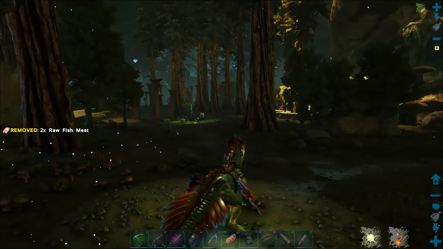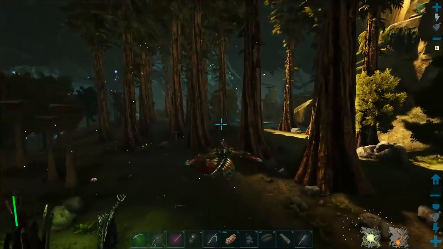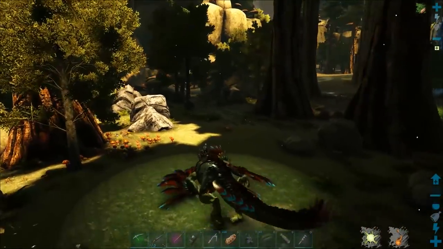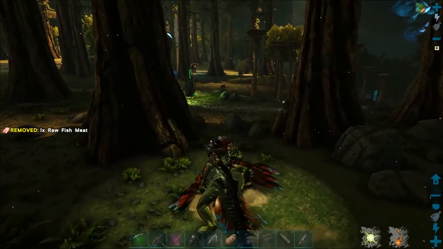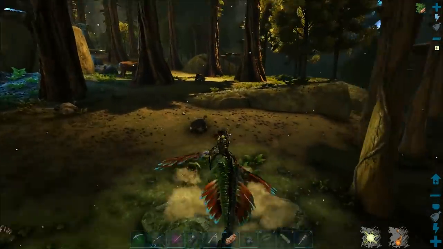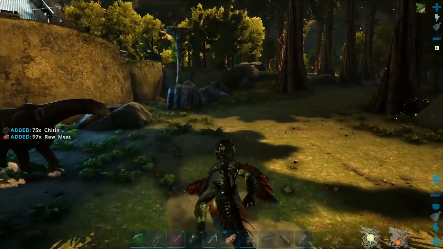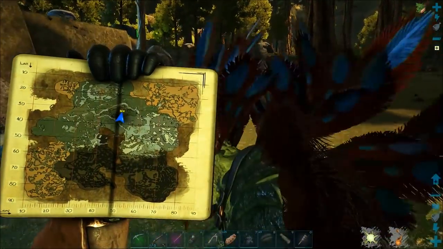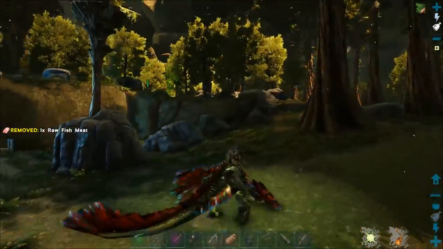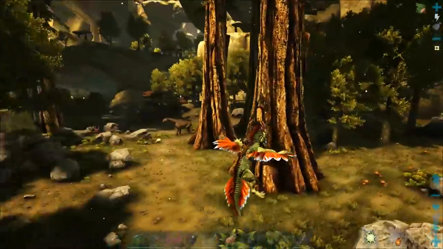I've got my GPS on. Oh, it's been a while since I've flown one of these. Right, let's try it with a map. Yeah, so if you've got anything equipped in your hands, like a map or GPS, it will not let you glide. Which is a bit stupid, to be honest.